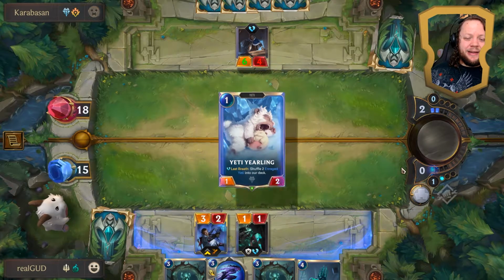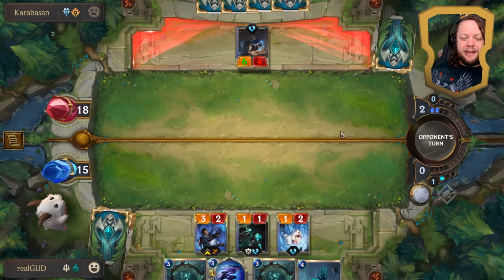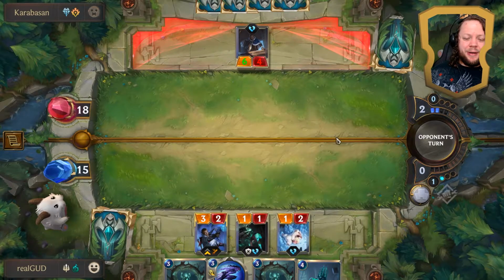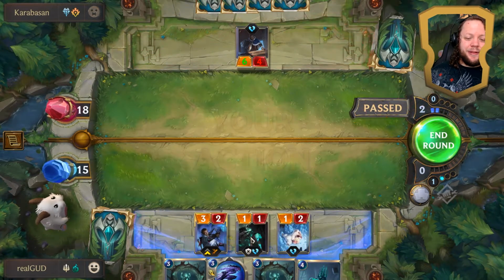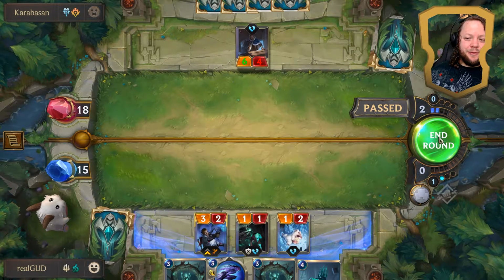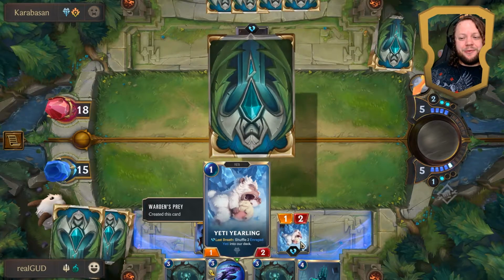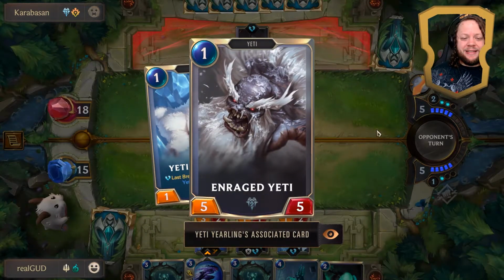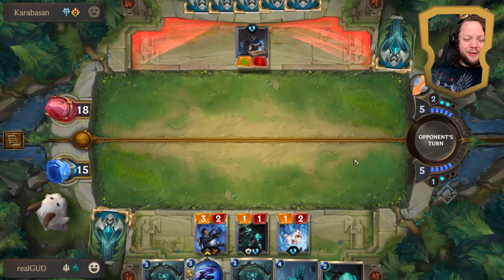We'll go ahead and put the Yeti Yearling down. This is a nice little death trigger. We only need 3 more death triggers before Lucian pops off. We'll get one of them potentially next turn with our Chronicler of Ruin, which will be able to turn this into a 4/4, as well as give us another one of these guys. Or we could shuffle more Enraged Yetis into our deck. Those are really strong too. I'm actually not sure which of those I prefer at the moment.